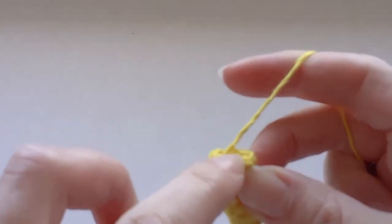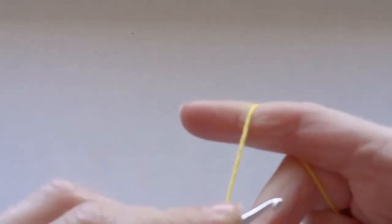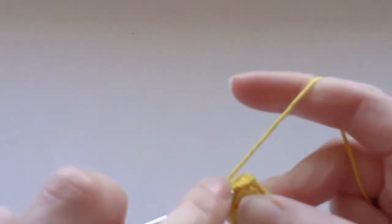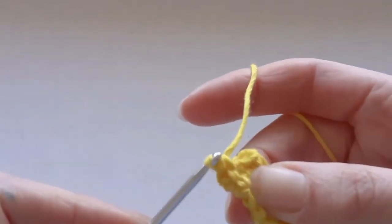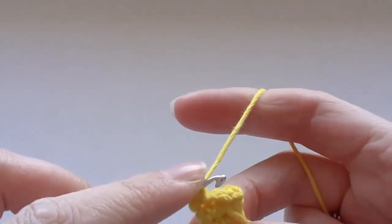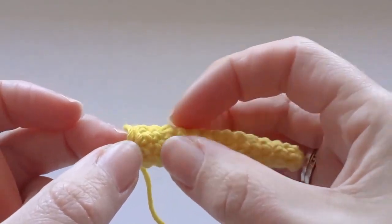So I'm going to put one increase in the first stitch. And then I'm going to single crochet around. Okay, so one increase and then just single crochet back to the stitch marker. Okay, so I stopped the video and I did 4 rows of 9 single crochets.